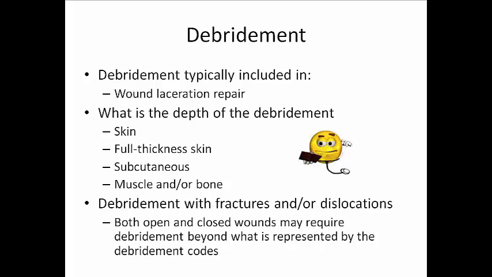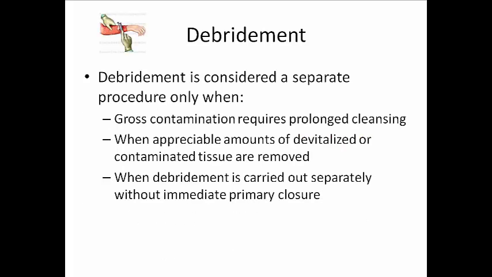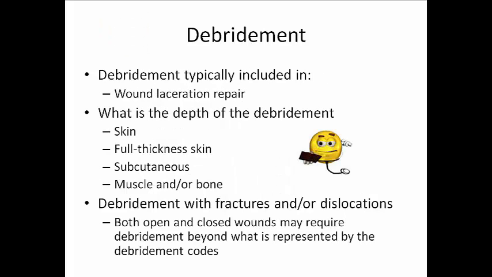The physician may document that wound edges were clean, debrided, and then closed with suture, but this type of debridement would be considered included with that wound closure, and it would not be considered an additional procedure that the coder would code. The physician would really, again, have to document that it was contaminated, prolonged cleansing, these other guidelines to be able to document it separately.